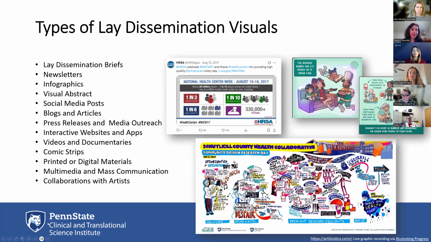Next slide, please, Jess. So these are some of the examples of lay dissemination visuals that can be utilized in your practice when sharing study results with communities. The top three bulleted items, the lay dissemination briefs, newsletters, and infographics, are the three that we discussed and presented at our September session. Jess will share the link for that particular recording. That will also be in the chat and in the follow-up materials in the event that you missed that session and would be interested in learning more about those approaches. I'll remind you that those are only a handful of many ways that you can share information with communities, which are also listed on this particular slide.